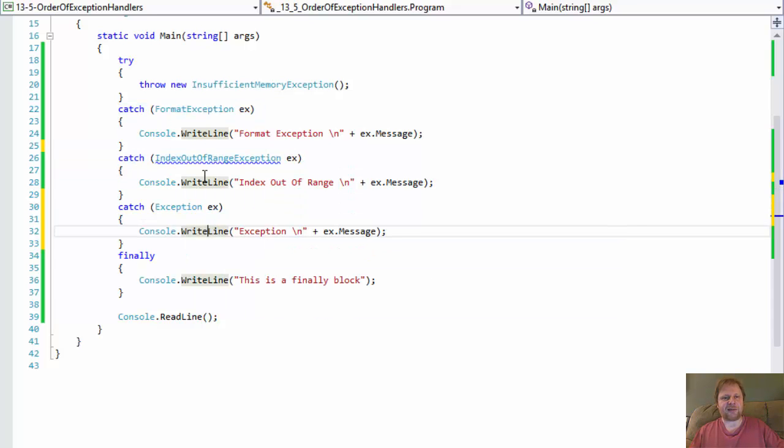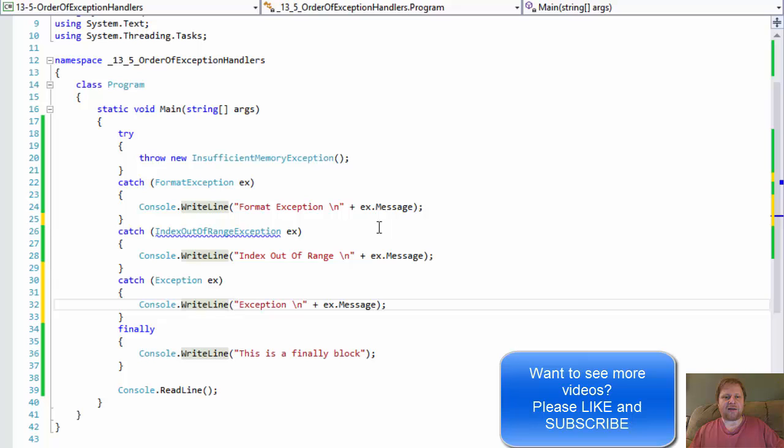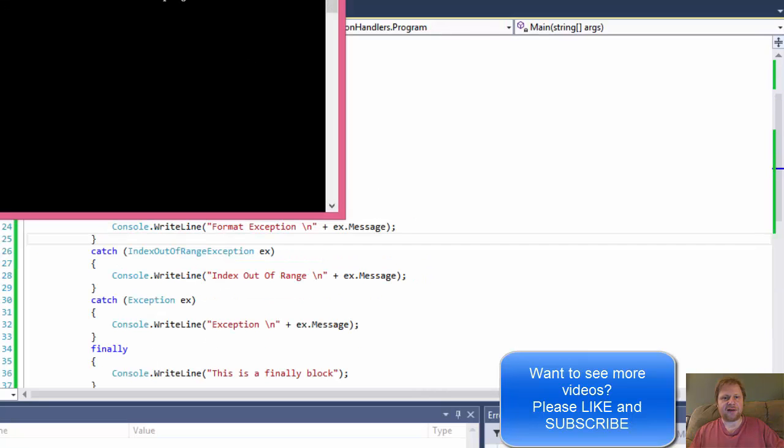It's like a switch statement, and you have case one, case two, and then you have a default, and this is basically kind of like the default. It catches all the other exceptions that the catch blocks before could not. All right, so now we can run that, and that should run, and it does.